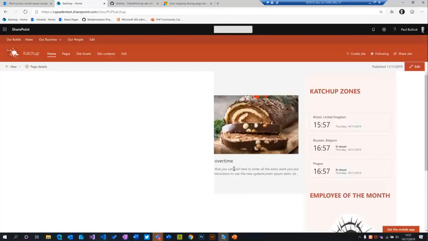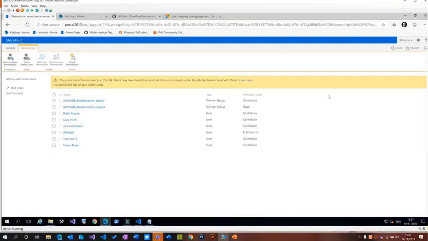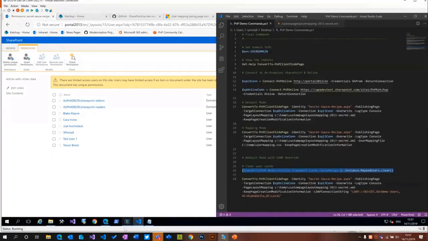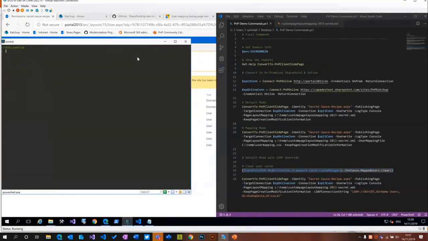So let me just quickly show you. Hopefully you can see all my flicking around, and come on. There we go. Okay, it's just my VM is being a bit slow. Right. So I've got some commands to run here. So I'm just going to clear that. That's my little caching hack that I use.